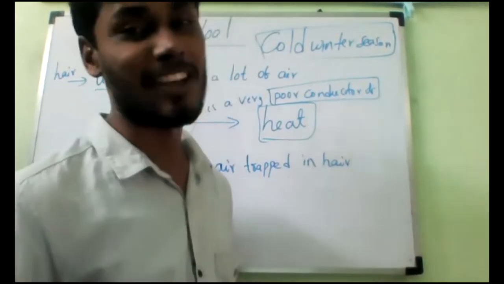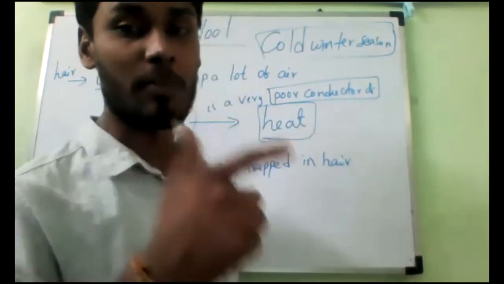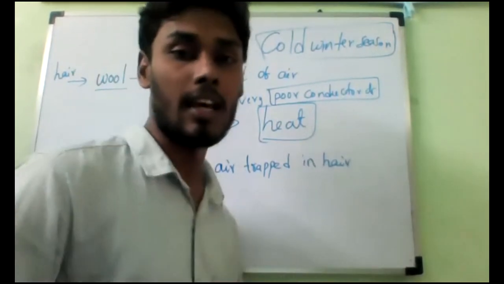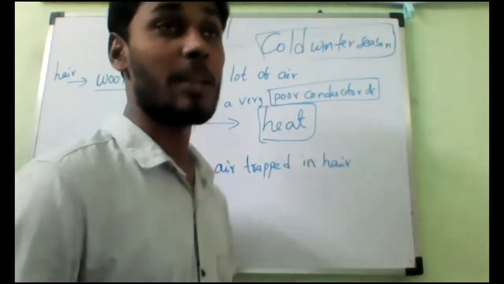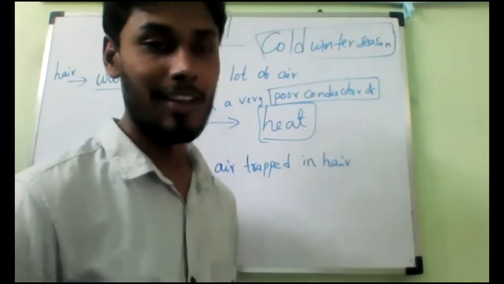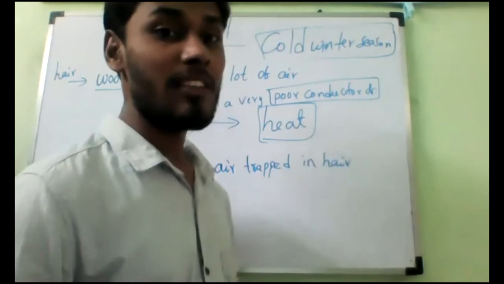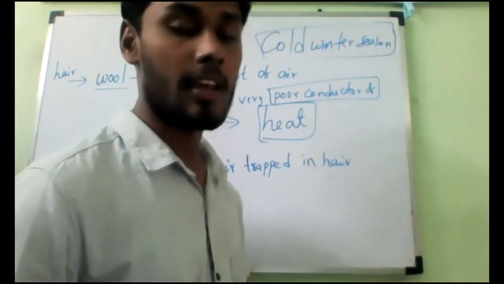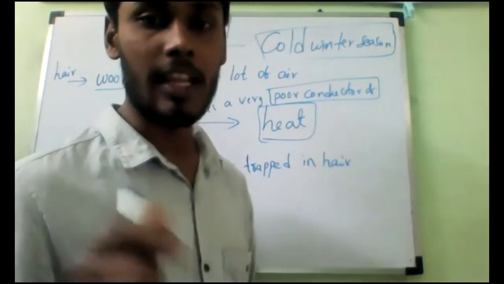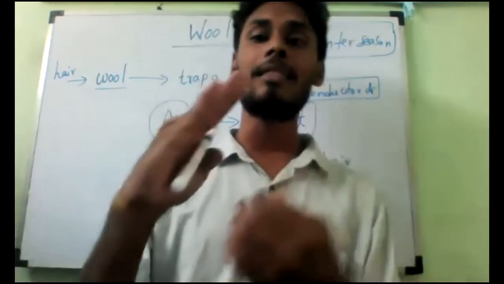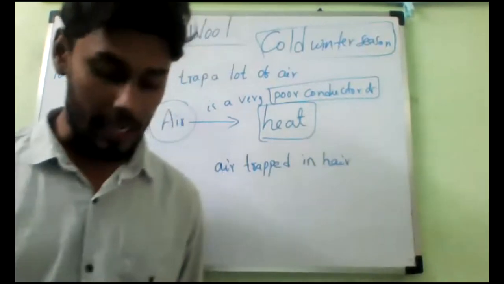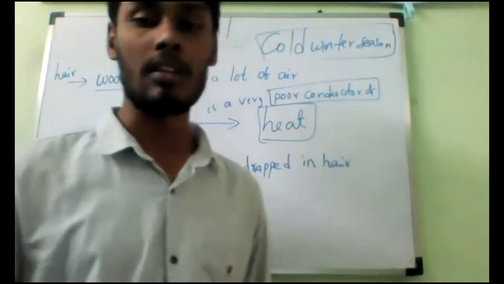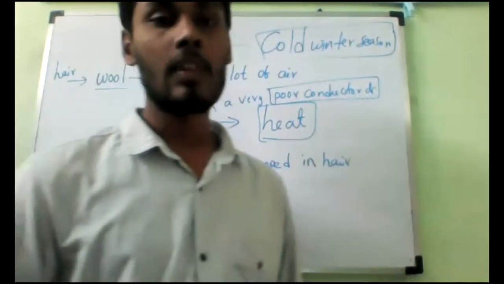In the same way, animals also. At the beginning of the summer, we shear that hair. That is why it is done only once in a year. If we remove it in the winter season, they will die. They can survive in hot weather without hair, but by the time winter comes, the thick hair grows again on the body of these animals. If we remove it in the winter season, they will die.